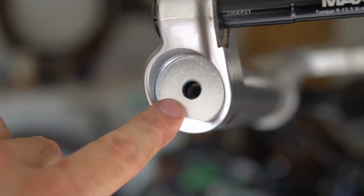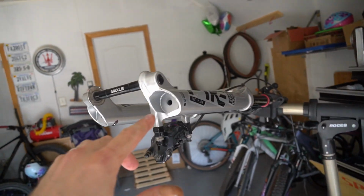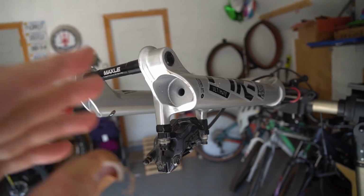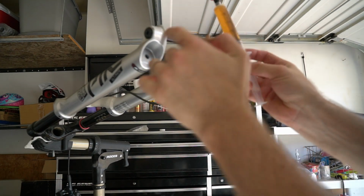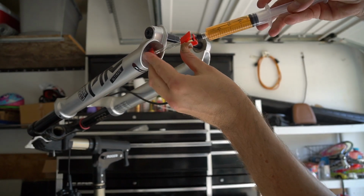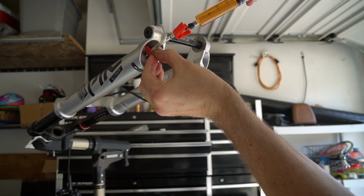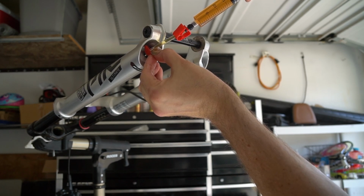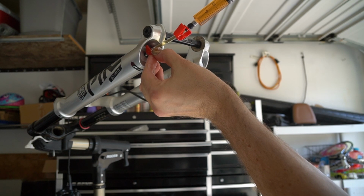I don't know if you can see, there's a gap in there between the threads and the lower body. I'm going to use that to insert our fluid. We're going to put in 10 millimeters of fluid onto both sides through that little hole, and then we'll close this up and bolt it back together. All right, here we go. I got this filled up to 20, so I'm going to put 10 in each. I'm going to angle this up and to the side so that it doesn't go into the bolt, but goes around and into the housing. So we're going to push this from 20 down to 10, and then we'll do the same thing on the other side.